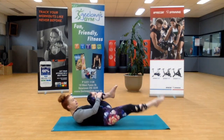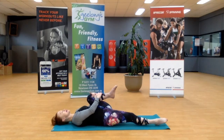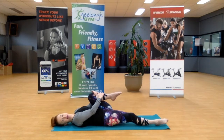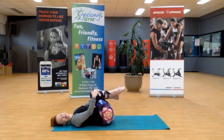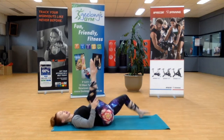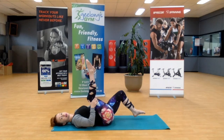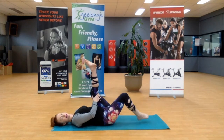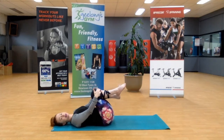And relax, good. All right, so let's go to a little bit of hamstring flexibility. So it's going to be a similar movement, but this time with straight legs. So for those of you who are very, very tight in the hamstring, which may be a lot of you, just bend your knees so you can do the same sort of leg movement with bent knees. In fact, let's all start with that because I just think it might be a little bit nicer for you.